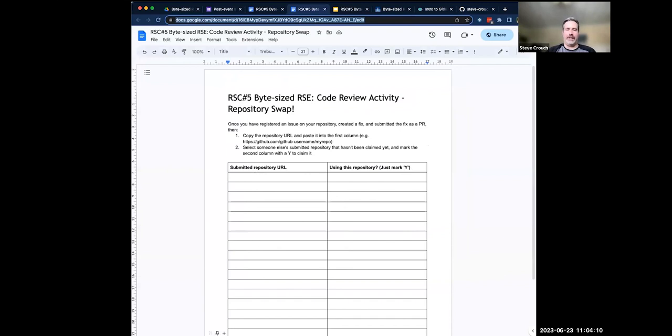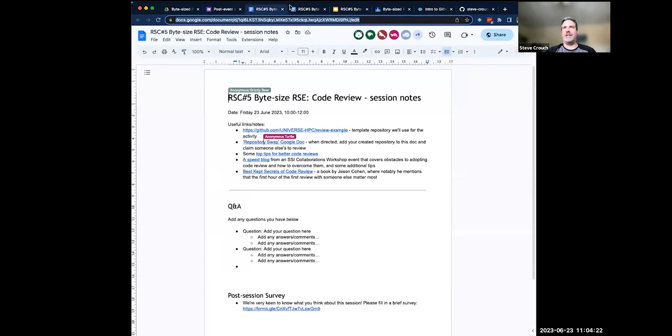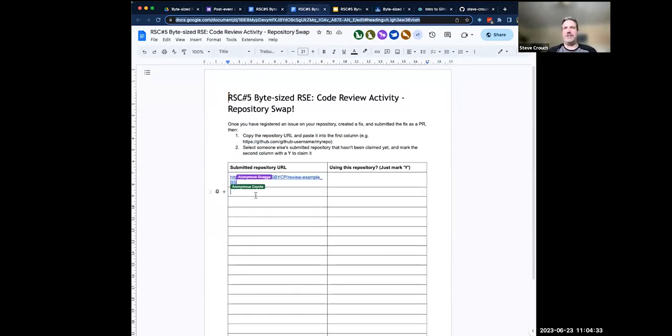And it should look a bit like this. So what I'd like you to do is to take the URL that you have from your repository, just copy it, then go over to this shared document, which is also linked in the session notes as well. So if you go to that and you copy your URL, as people are already starting to do, into that first column of the repository that contains your pull request, then once you've done that, if you could just put up a green tick, just so we can see who's done that. So we can see 1, 2, 3, 4, 5 repositories.